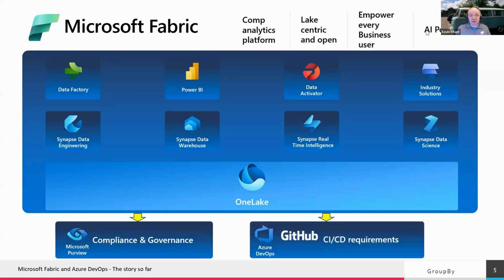Now, when working with Microsoft Fabric, I tend to recommend 2 different groups of services as well, which includes Microsoft Purview for your compliance and governance needs. By the way, just in case anybody's missed it, there is a new Purview portal available now that combines them both together. So you can go through both your compliance and governance aspects there. Has some nice new features as well, by the way. And also either Azure DevOps or GitHub for your lifecycle management needs.